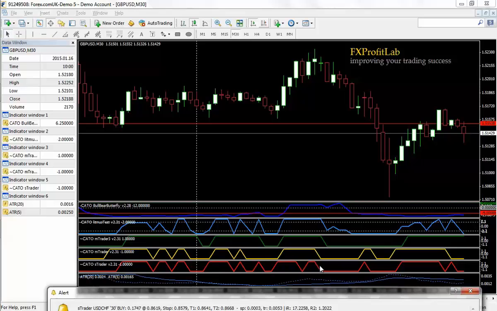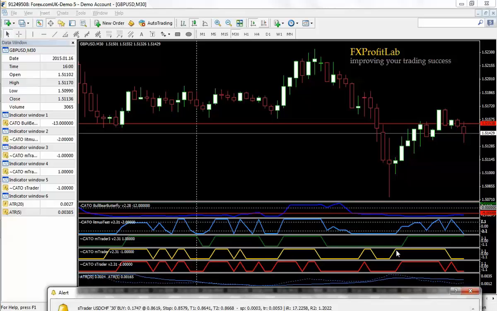The red one, the S-Trader, is the fastest acting one. That's the one that can get you in and out much earlier. But obviously, because it's faster acting, it's got slightly more risk involved in it. If you compare it with the yellow one, there's more noise on it. Whereas the gold line there has less noise, so it's got a little bit more confidence level in it. Now, obviously, the markets are going to do whatever they're going to do, so you never know what's really going to happen. But all you can do is say, this is where the probabilities lie.